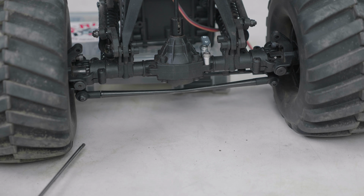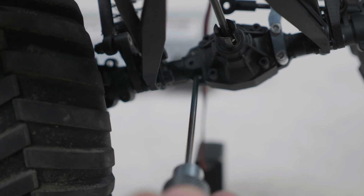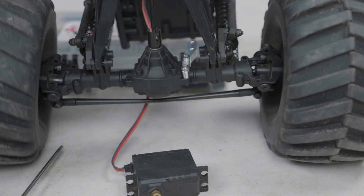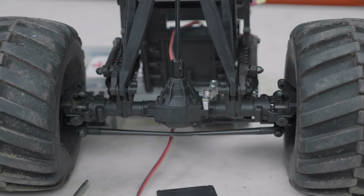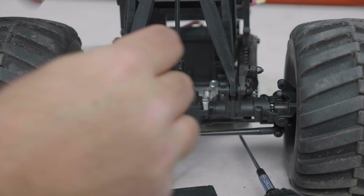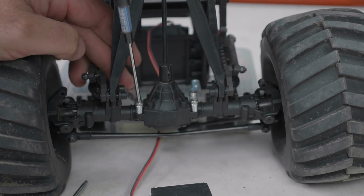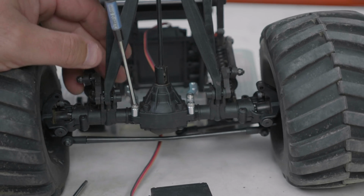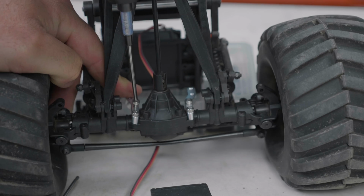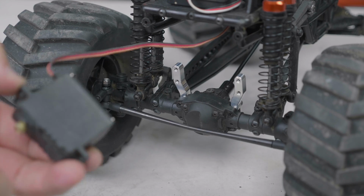We'll go ahead and do the other side now. You can see right here, guys, where it mounts, these little holes right here next to the axle. If you have something to prop it up on like this, it makes it really easy. And then the driver helps you to really nail that first one, get it in place. The other option, if you don't have a drill like this, would be to drill the axle out a little bit more. Alright, and there's our bracket.